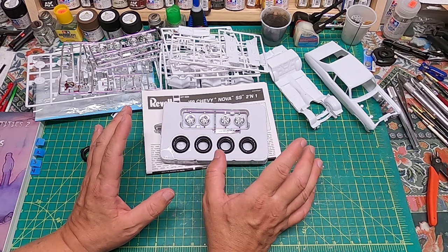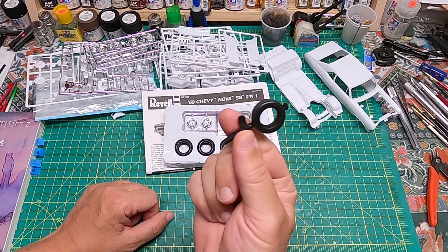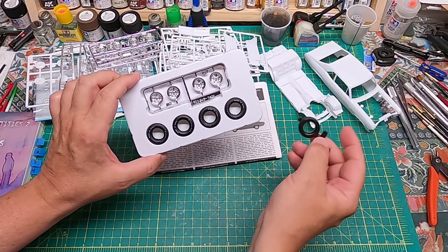As I've said in some videos, when you go outside the lines of the box, so to speak, I bought these tires when I went to my hobby shop. I took this with me so I could size it up and make sure it was close, to minimize the amount of work I have to do on the body.